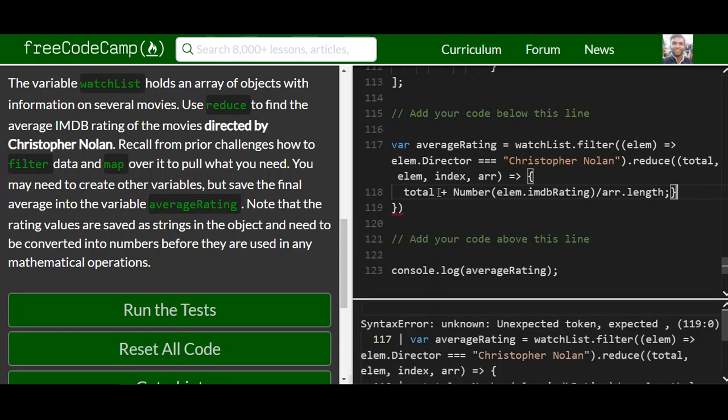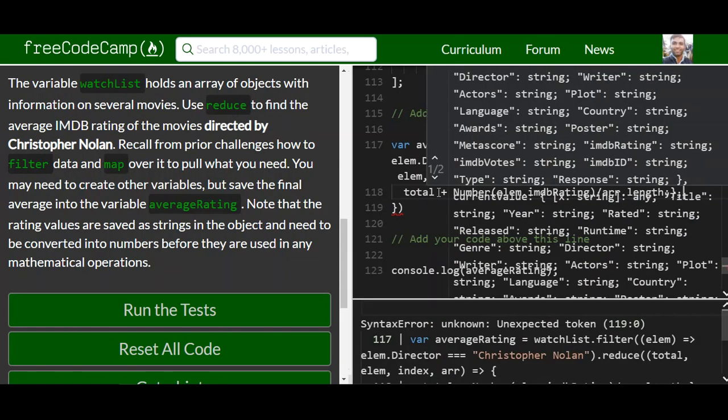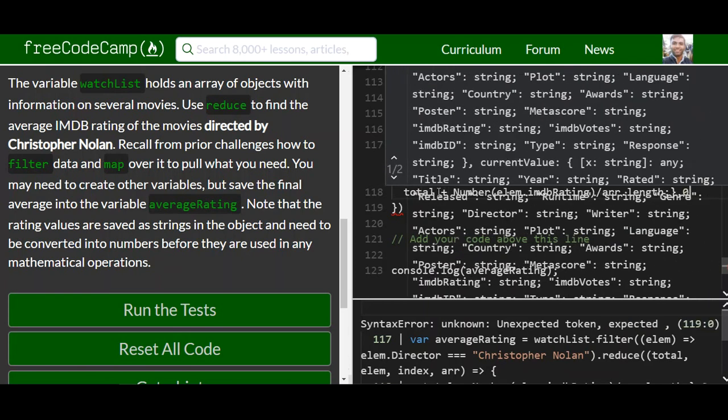And in the second argument of the reduce, I want to give an integer value for what point I want the count to start, as in from which index. So I want it to start from the start, so I'll do 0. Cool.